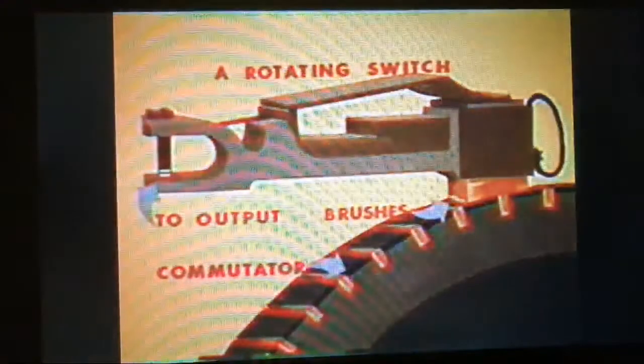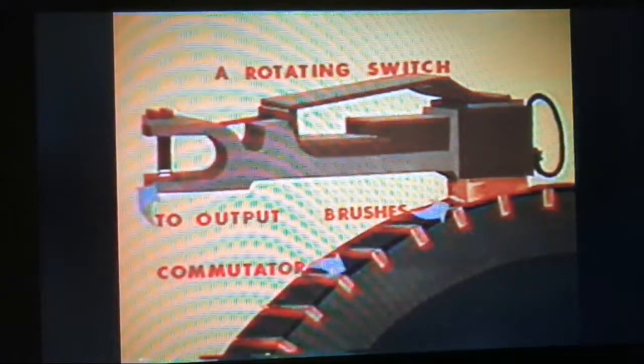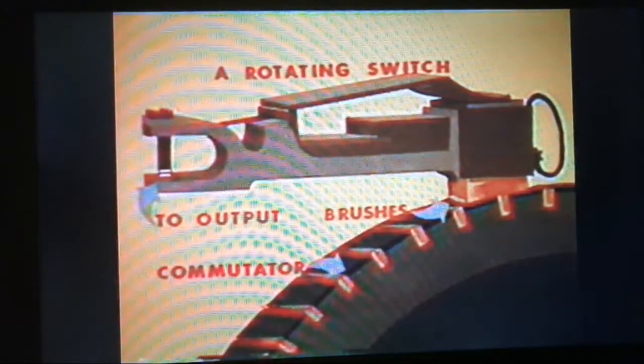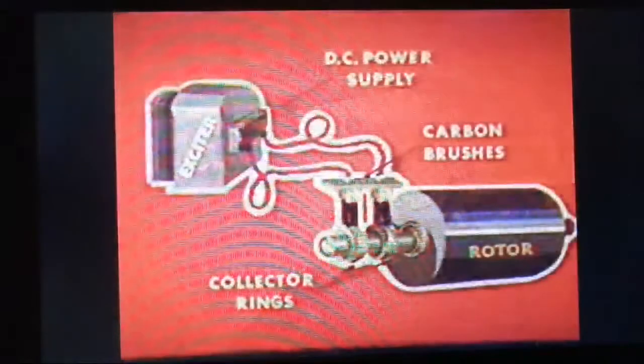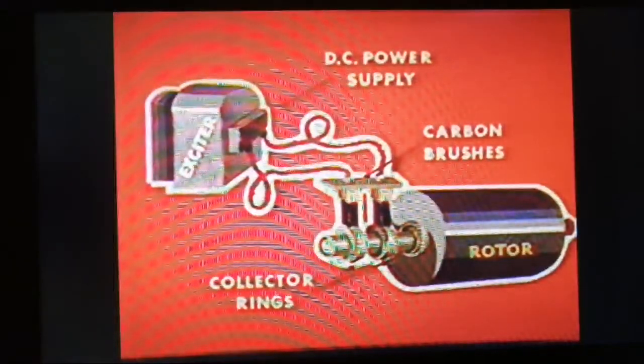One DC switching device which is critical in the operation of the exciter is the ring and brush which converts the generator's AC output to direct current. This circle of ring sections surrounding the shaft is usually called a commutator. The direct current from the exciter is fed into the rotor field windings of the AC generator. This is accomplished by slip rings, usually constructed of steel, and carbon brushes.